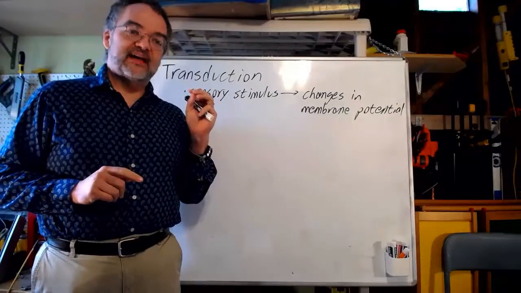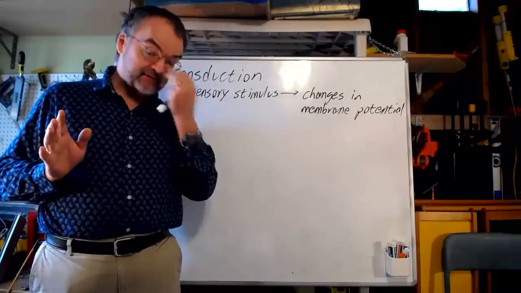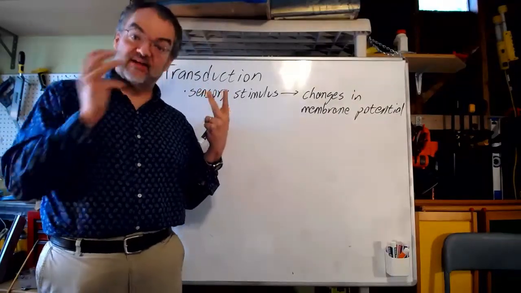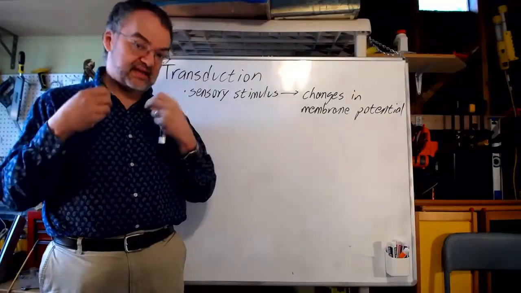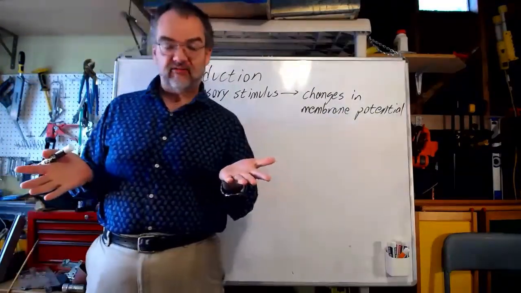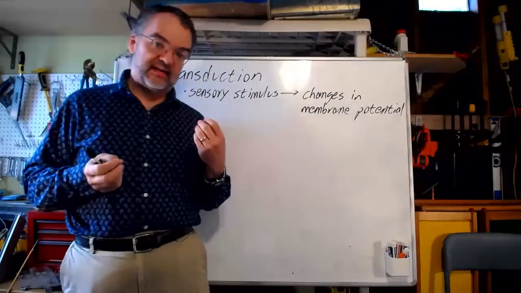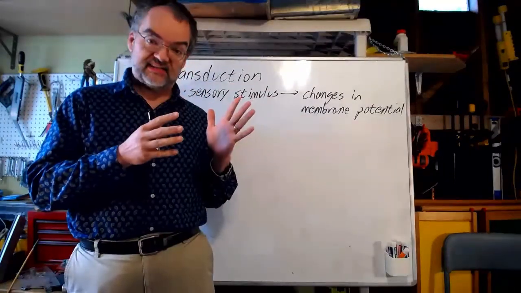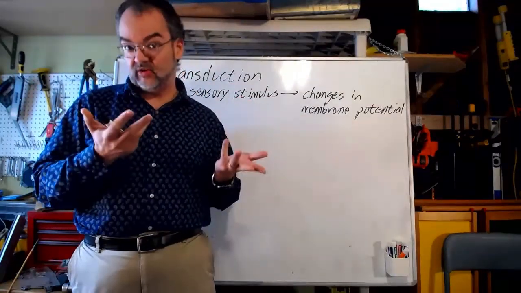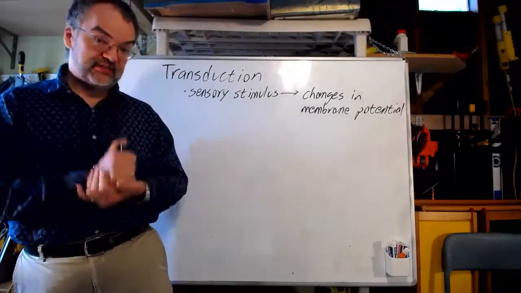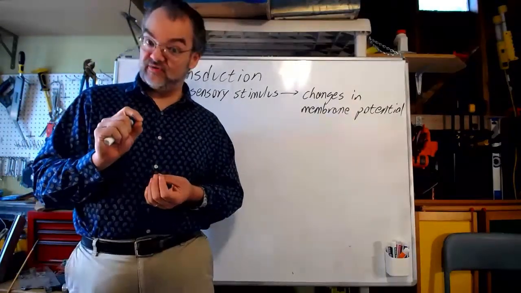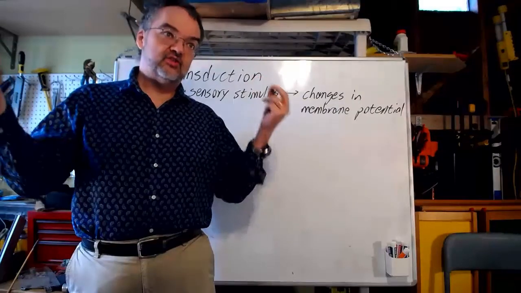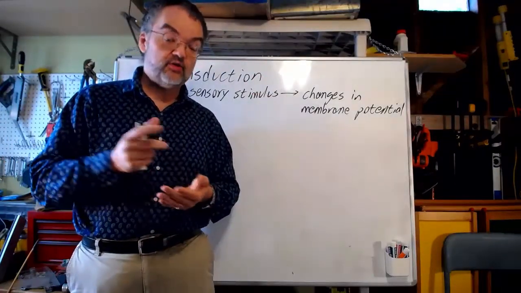Now, that does mean that every sense I have needs a transducer. If I talk about the sensory modality of sight, I need to find somewhere in here where there is a transducer that transduces light into action potentials. To talk about the sensory modality of touch, I need to find somewhere where I have transducers that transduce pressure or changes in pressure on my skin into nerve signals that my brain then interprets as touch. It also means that anything you can transduce can be a sense. So any kind of sensory information which can be turned into patterns of changes in nerve signals could be a sense that your body could use.